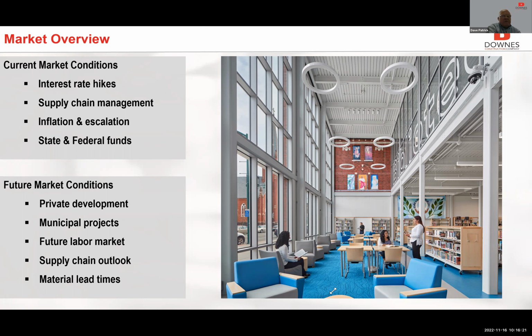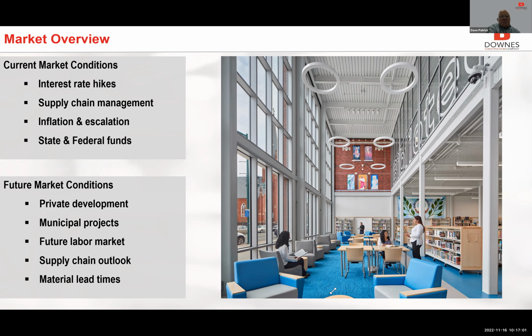On the supply chain, that has really put a crimp in building projects. In my 40 years of experience, I don't ever remember a main switchgear for a building taking longer than 12 to 14 weeks. If it was run of the mill and simple, you could get it in 8 weeks. If it was a little more complicated, maybe a little bigger, it would take 12 to 14 weeks. We have recently been quoted as much as 70 weeks to get the switchgear.